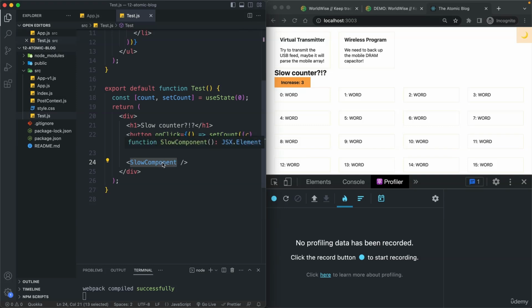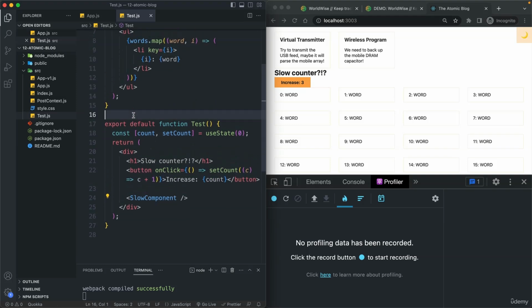So the slow component does not need the state at all, but still it is being re-rendered simply because it is inside this test component. So if you ever find yourself in a situation like this, where you have one slow component inside another one, which updates this one without it needing it, this is where you can then use this optimization technique.